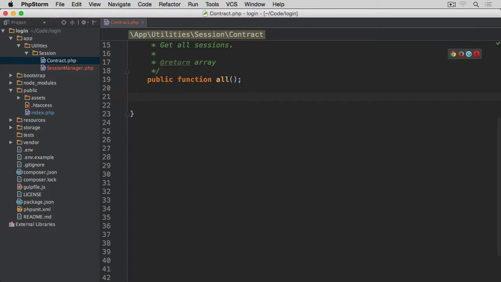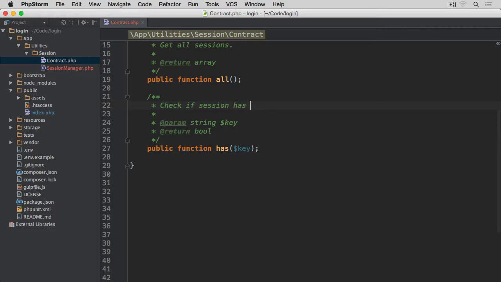So next method will be the method which checks whether the key actually has been set within the session. So public function has, and it will take one argument, which is going to be the key. And doc block will return boolean, either true or false, whether it exists or not. And the key will be of a string type. And summary for this method, check if session has a given key. There we go. So that's the has method.